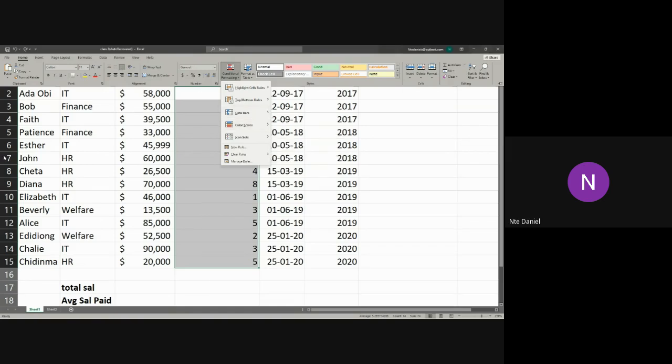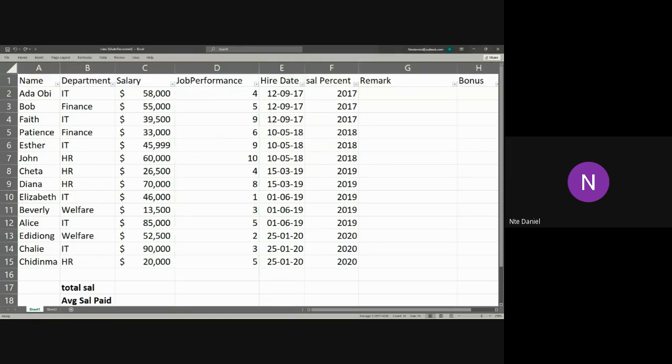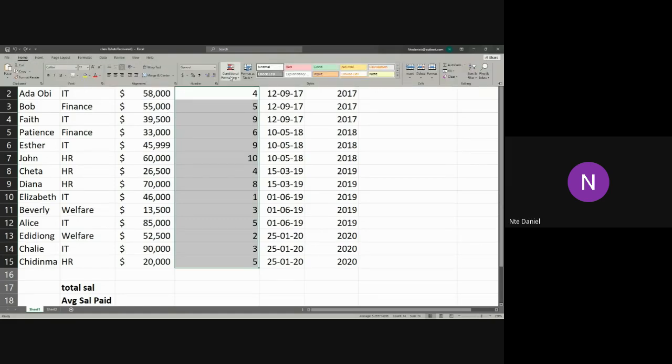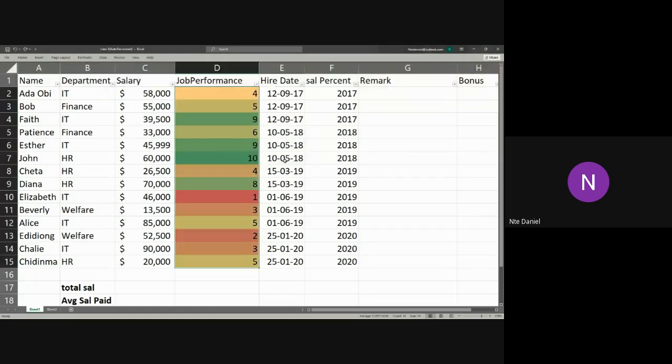Now, I'm going to lower everybody's hands. I want to ask a question, and I will need you guys to answer. Let me test your analytical mindset. So now, when do I use this first color scale to identify trends? When do I use this first one, in the sense that the higher the number, the greener it becomes, and if it's low, it's red? What scenario do you think I would use this to highlight the trends and patterns?